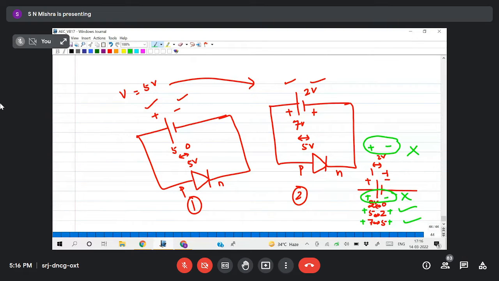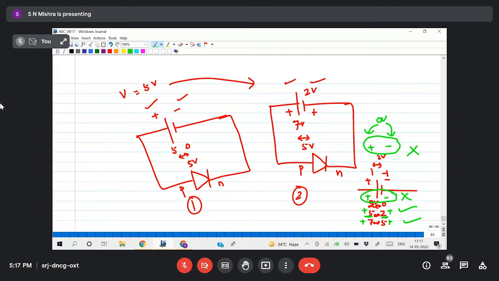In a transistor, you observe that when we bias the voltage or the terminal between emitter collector or emitter base or base collector, then we assume the potential difference between 2 terminals is only with respect to another one, not like an absolute value or compared to 0. Positive negative means you are comparing with 0 volt. With respect to 0 it is positive, with respect to 0 it is negative. But here we are comparing this potential and this potential. With respect to one, another one is positive or negative.